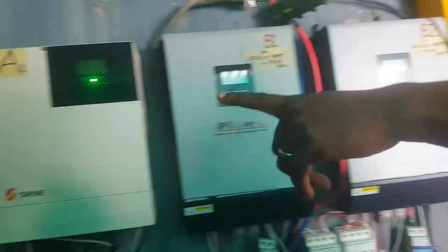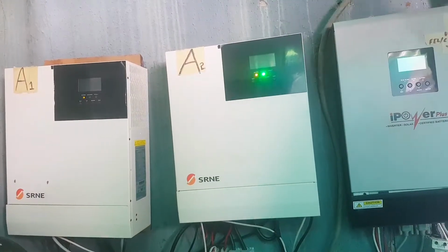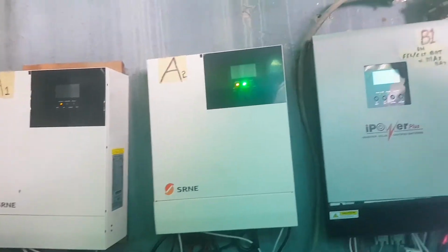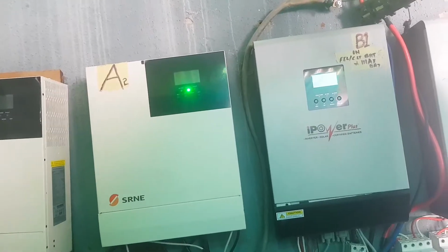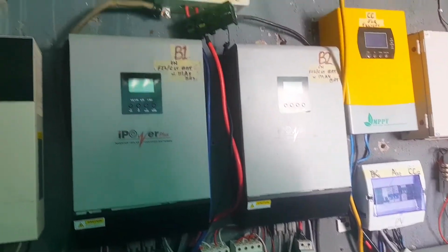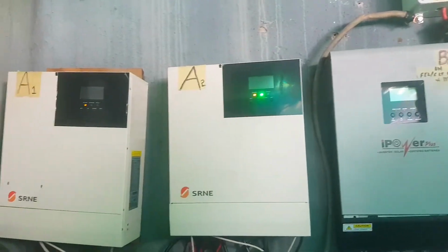The same thing with this A1 A2 inverter. We can select the battery that you use from here. So you just pick. Now it's working with flooded. Now it's working with Felicity. Wow. And see that the voice even changed. Now, car lithium. And it does not affect anything. It's not even making any sound. It changes quickly. The only thing with this one is that the charging parameters for each bank are different. So anytime you are using any kind of bank, you need to change the parameters for charging. That's the only thing.